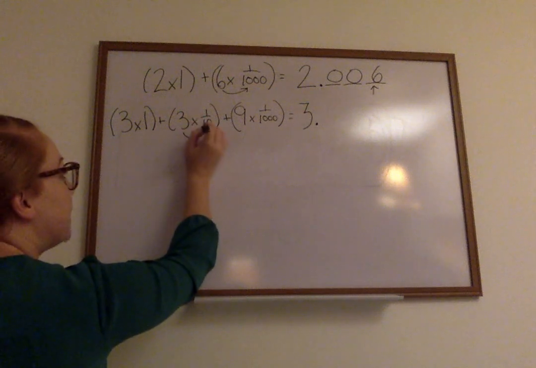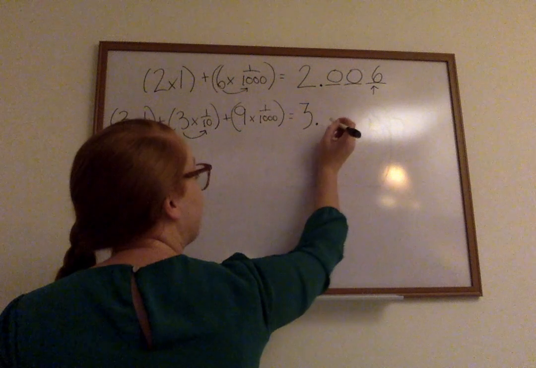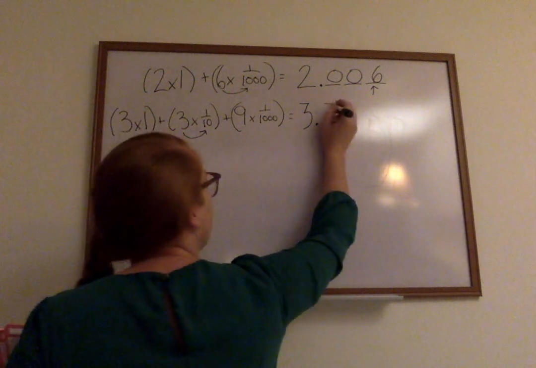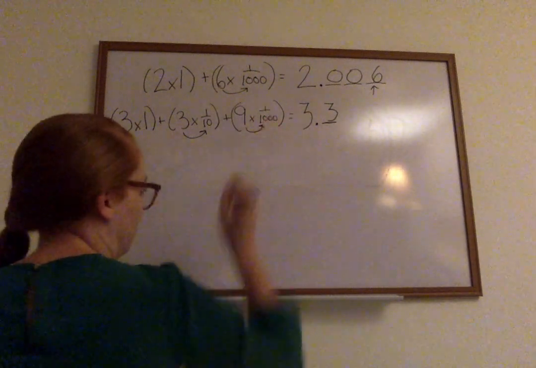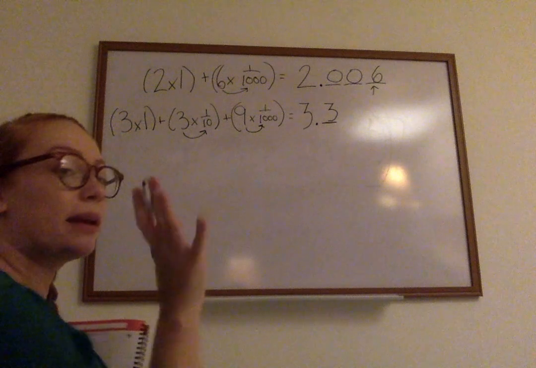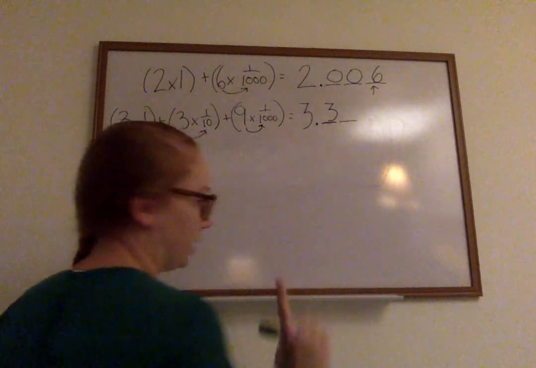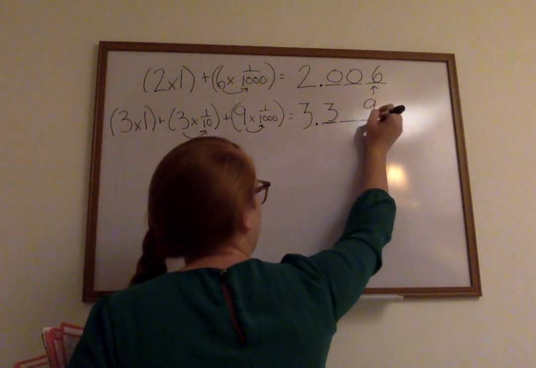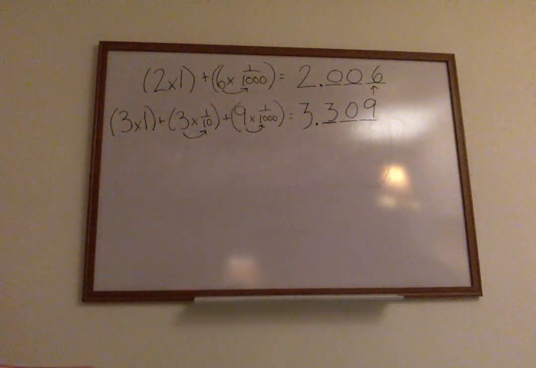My 3 is in the tenths spot. Let's make sure we put my 3 in the tenths spot. Well, we know the tenths spot is right next to the decimal, so I can go ahead and plug in my 3. Go to my next one, 9. My 9 is going to be in the thousandths place. Let's make sure we put my 9 in the thousandths place. This would be the hundredths, so it doesn't go there. This is my thousandths, so my 9 would go here. We're going to plug in a 0 to hold its spot. We're moving on to the next one.